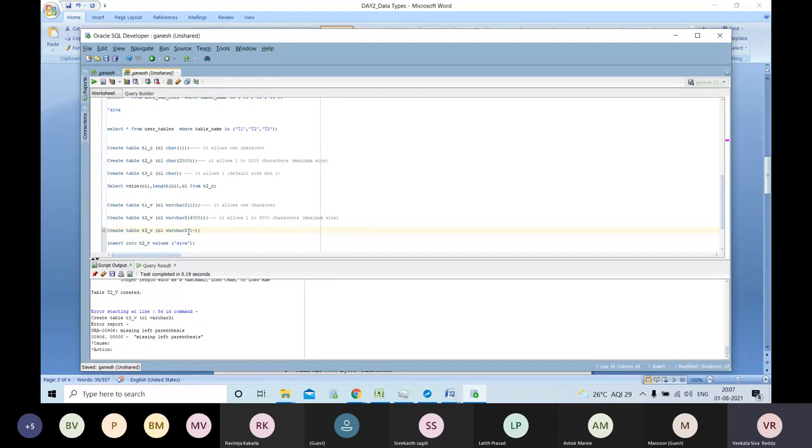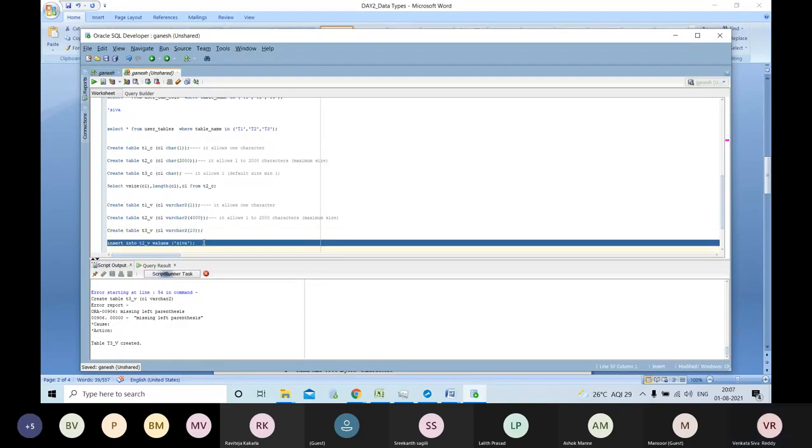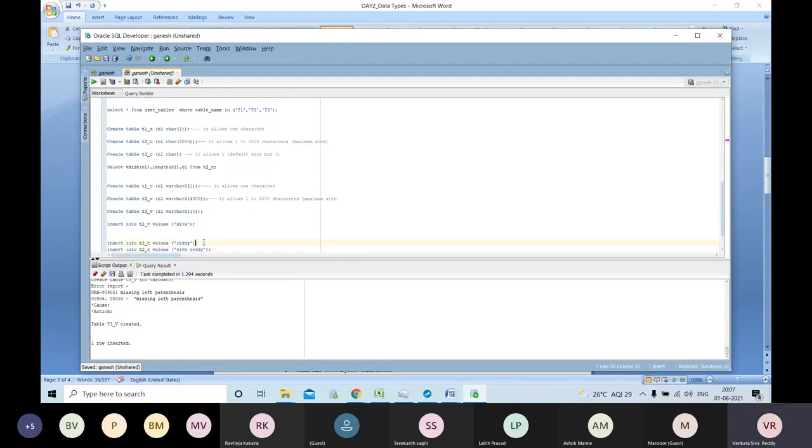So now we are able to create the table. If we haven't mentioned the size of the varchar2 data type, we will get missing left parenthesis. Okay, now I am going to insert the data into this table. Now the Shiva is inserted. Same tables, I am going to.